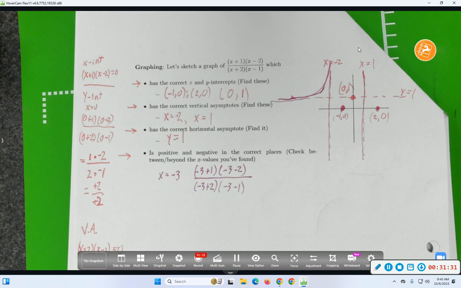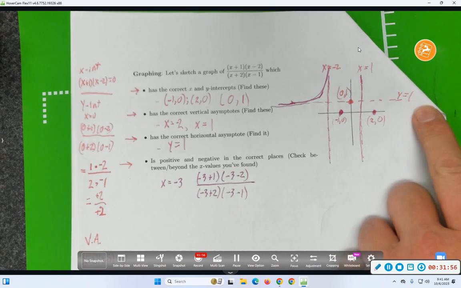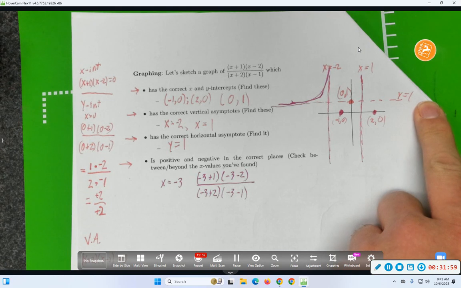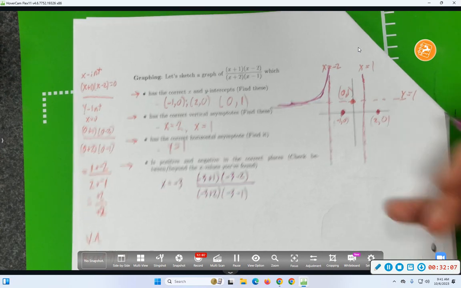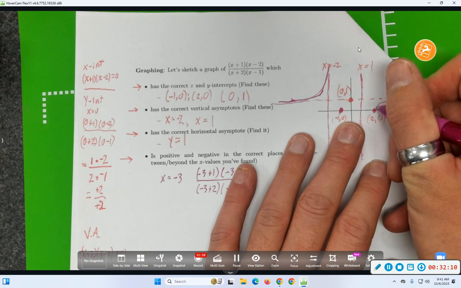If you plugged in x equals negative 10 trillion, about what y value would you have to get? 1, because we know the horizontal asymptote. Oh, 1 is positive. So for a really, really extreme negative x value, you know the result's going to be close to 1. So you could have skipped this computation entirely just because you knew the horizontal asymptote. Similarly, if you plugged in a really extreme and positive x value, what will the y value be close to? Also close to 1? Oh, that's positive. So I need to go from that horizontal asymptote down to that intercept.